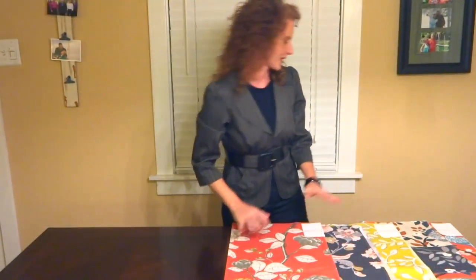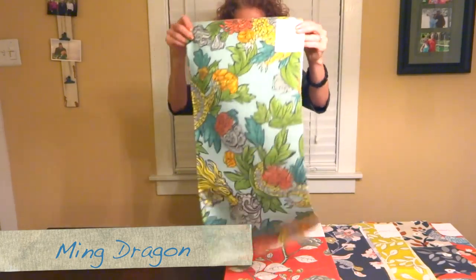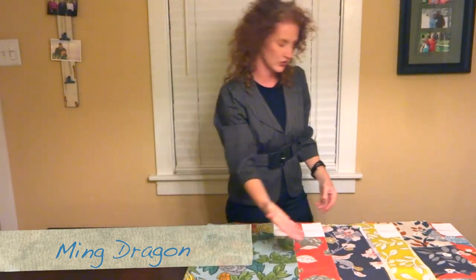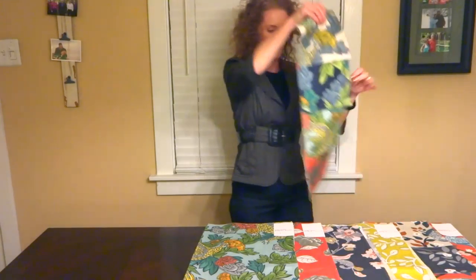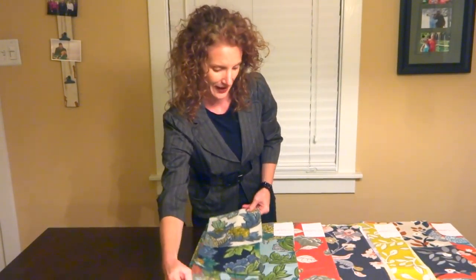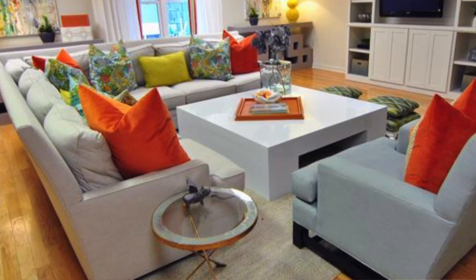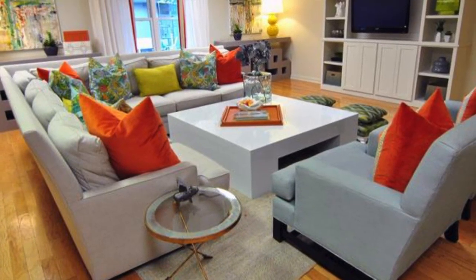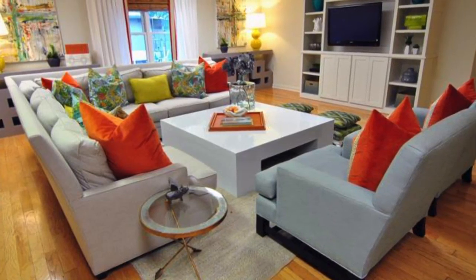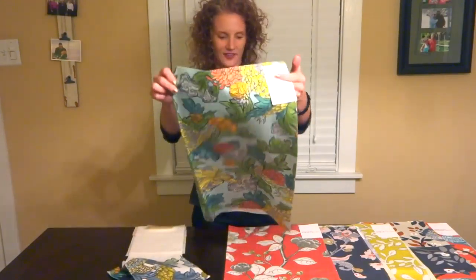The next one is a pretty popular one as well. It's called Ming Dragon. It does have a couple of other colorways — that orange comes together with the peony, and this one is very vibrant as well. I will say it wasn't originally one of my favorite patterns, so I was looking for some pictures online to see how it would look with applications. I found one a designer had uploaded in a living room — kind of boring, just a gray couch and gray walls — but it really came to life when she put these huge throw pillows on the couch with this Ming Dragon pattern. It really did bring the room to life.